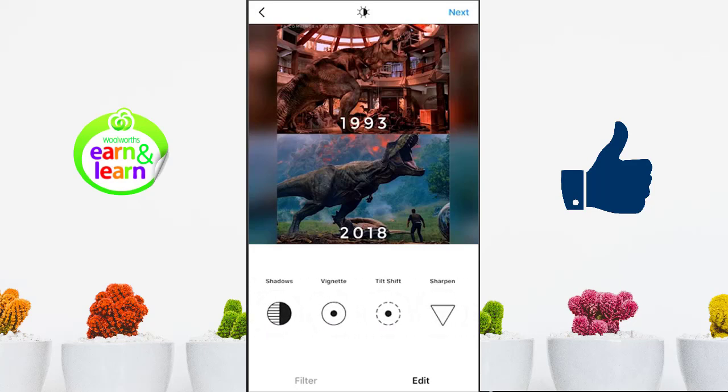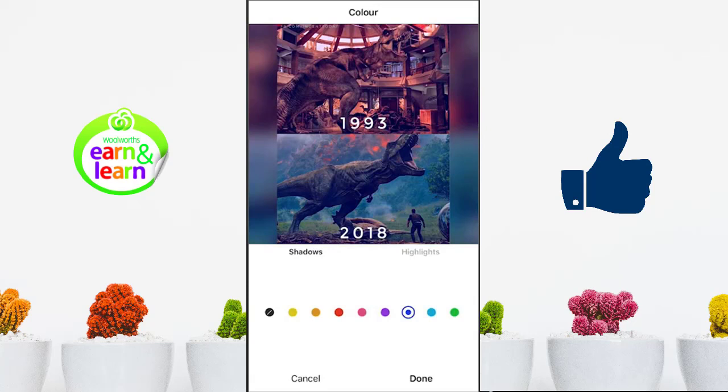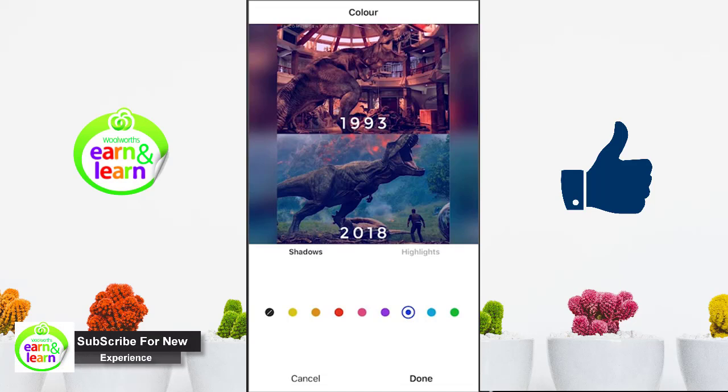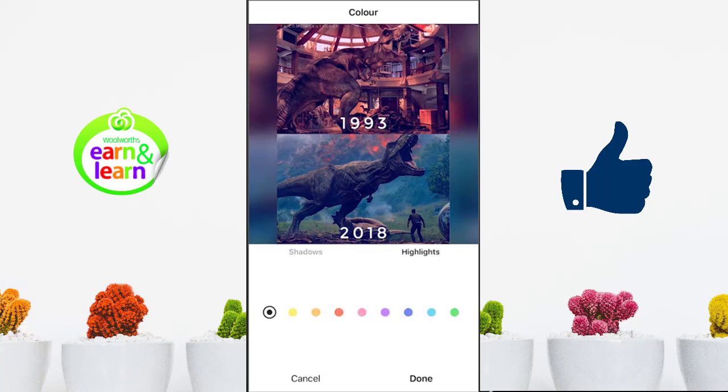Now do keep in mind, when you are actually on Instagram, you can add some color to your picture. Research has shown that images with blue in them tend to do a lot better on Instagram. I'm not too sure why, but the research shows that images with blue in them tend to do better in terms of engagement. What we don't want to do is just add a blue filter and make it look stupid trying to get engagement, as obviously that's not going to work.